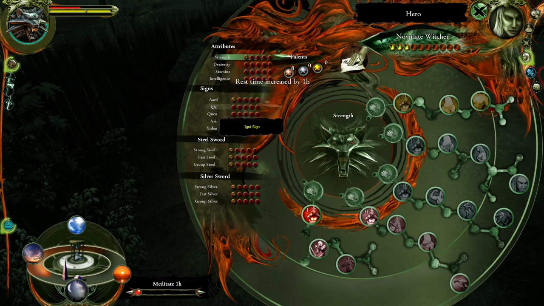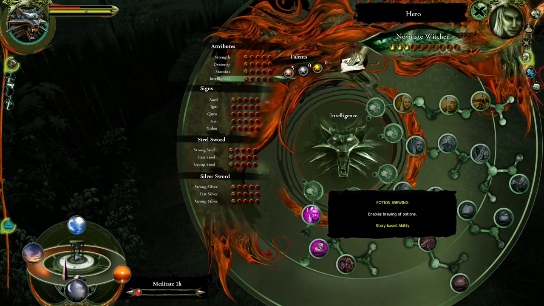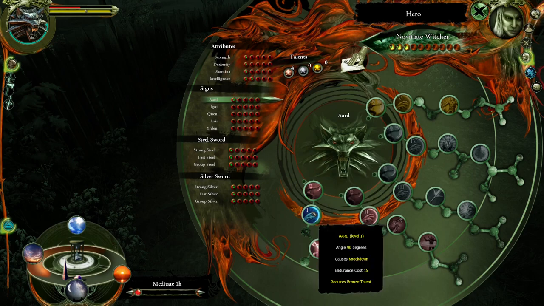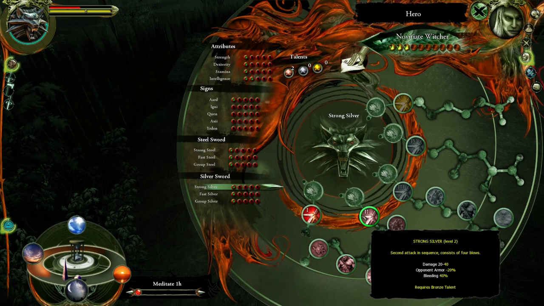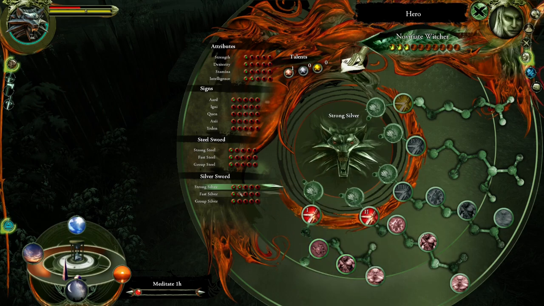So it's strength. Let's just put a wee bit up on each one, I think. Base sign intensity. Let's do that. Yeah. Provides a chance of causing stun. Silver sword, can we do this? Splitting 10%, 15%, sorry. One more talent. That's strong silver, fast silver. Don't worry about that as well. Just in case. Right, that's all of our talents up there.